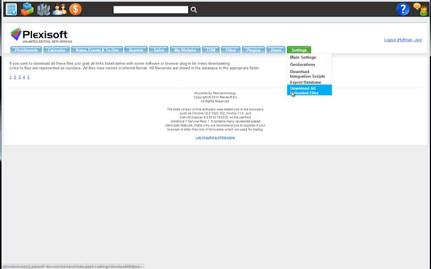Okay, and the last feature I'll be talking about here is download all uploaded files. So this simply allows you to go in and download every single file that's been uploaded by users or the administrator, everything that's in there. So it's just another form of being able to do a backup. I would like to eventually grab all these backup things and put them all into one module, where the user can go in and choose what they want to back up, or if they want to back up the entire thing, they can do the whole thing. So towards the end, we'll combine all these different ones into one solid export feature that you can do all those things in.